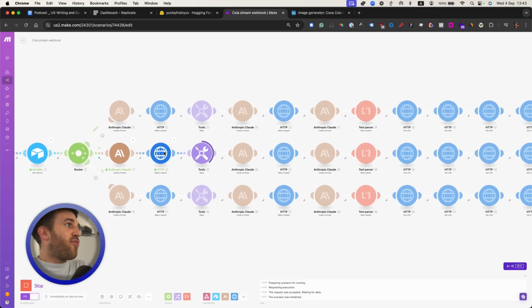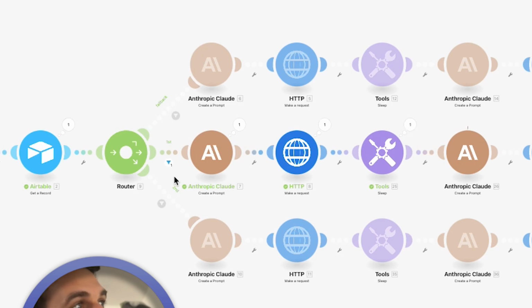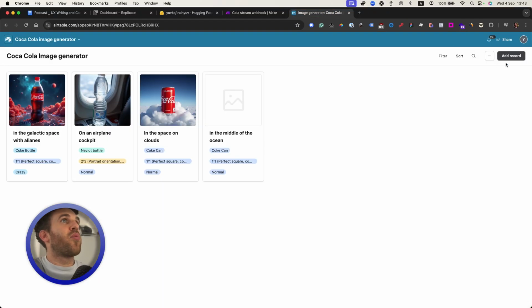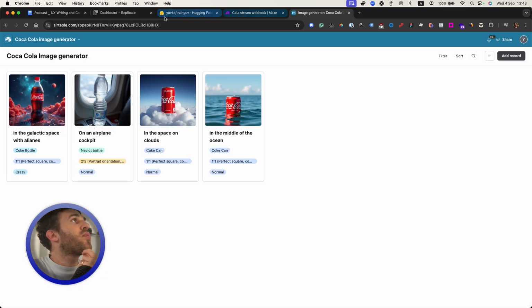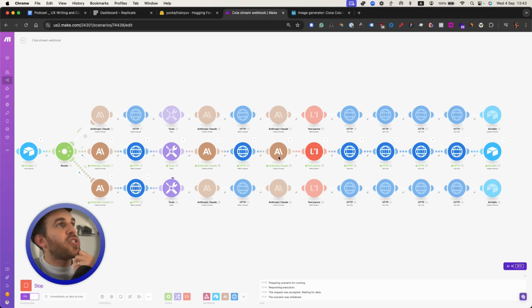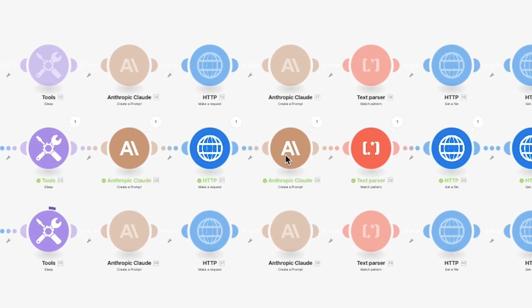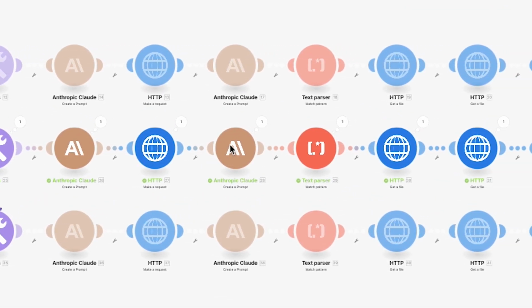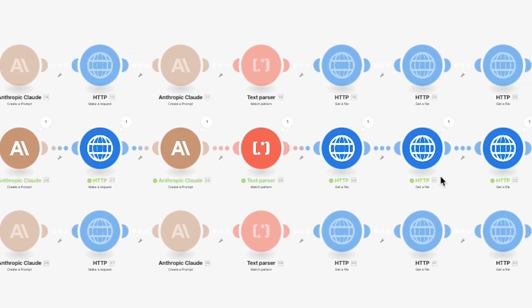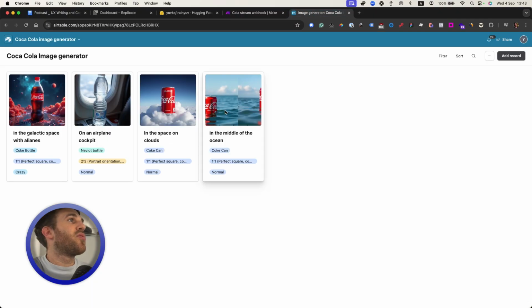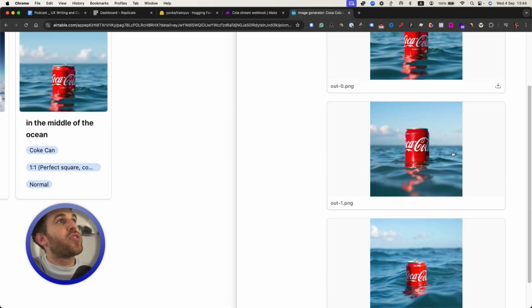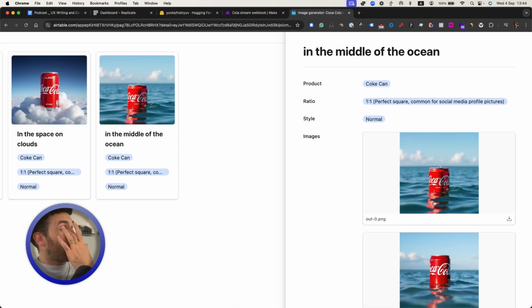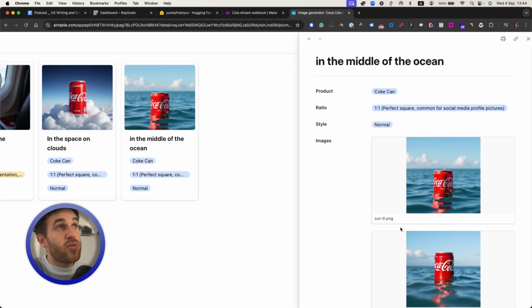The reason we have 3 different routers for 3 different directions is that I created a router for each product. If I go back to Airtable and I add a record, you'll see I have 3 different products. Okay, and we can already see, we go back to the automation, that it created the images. We use some AI to just change the formatting of the URL, bring back the URLs, and then take them back to Airtable. So if I go here, I'd actually see a Coke can in the middle of the ocean, which is quite beautiful.